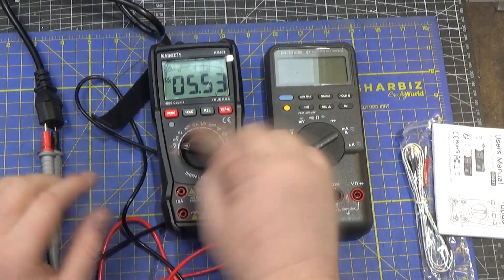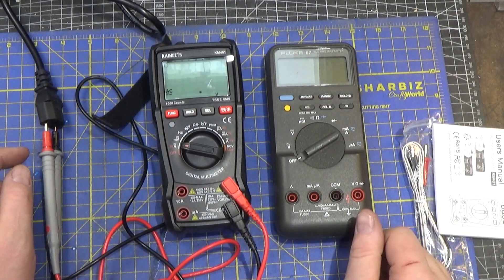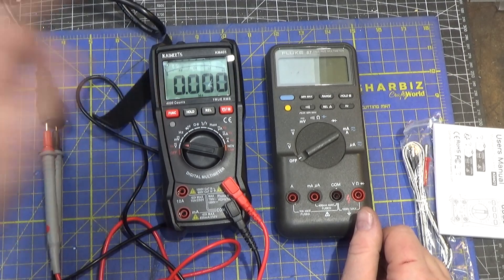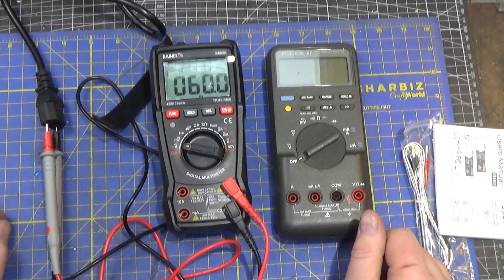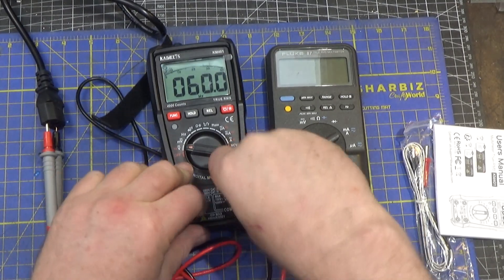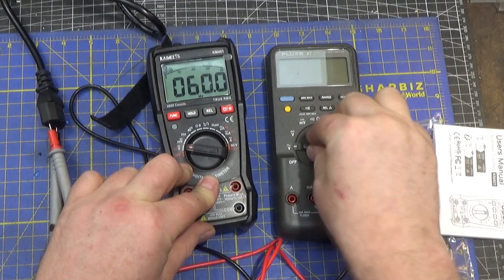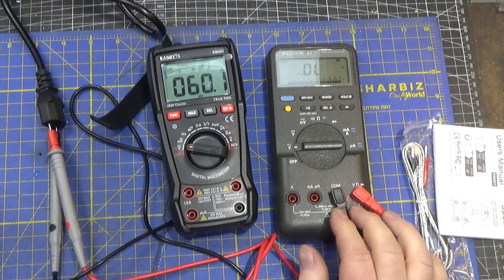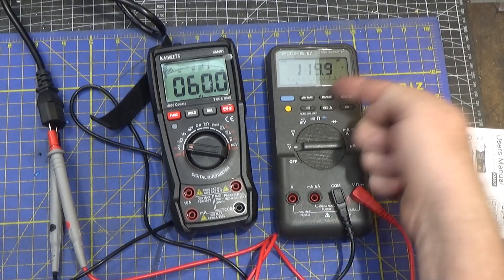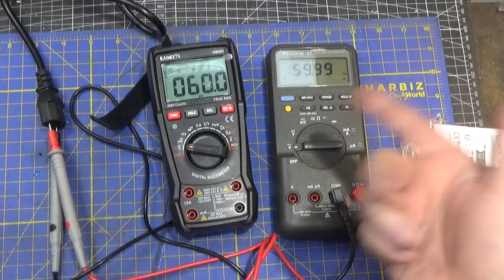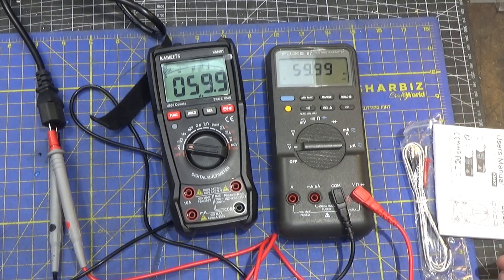Here's the measurement of AC. I'm actually on DC mode on this, you got to manually switch over to AC and we've got 120 volts right there and hit the function again, 60 hertz that seems reasonable. Flip over to the Fluke and we get 119.7, hit hertz, 59.99, they're in decent agreement, all pretty reasonable measurements.